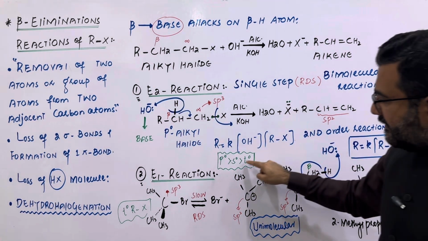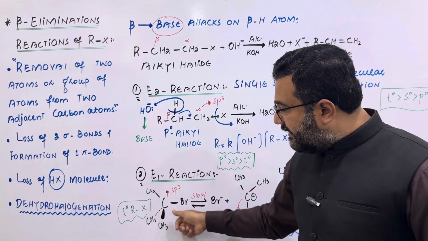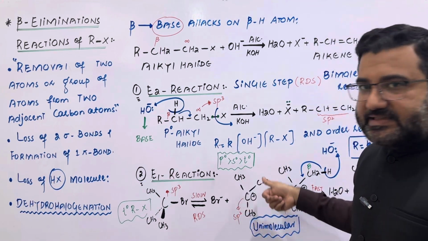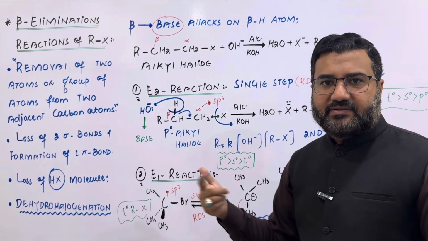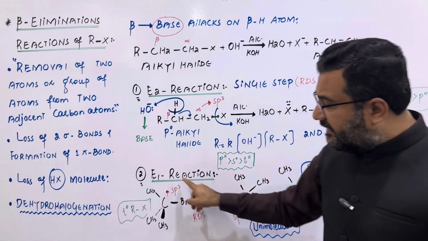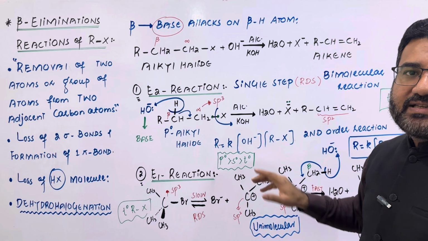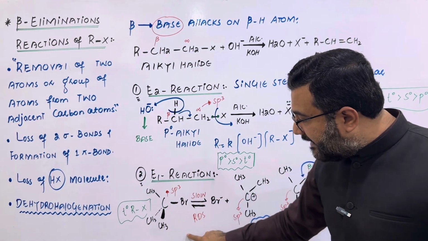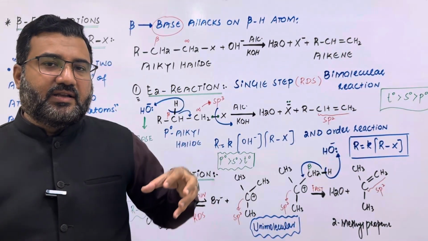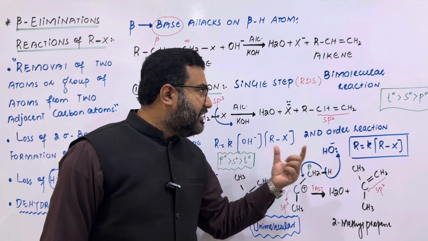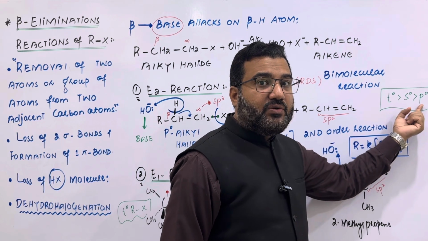Now the last point: the E1 reaction is most favorable with tertiary and least favorable with primary. Why? You know that tertiary carbocations are the most stable carbocations. So the tertiary alkyl halide will be easily changed to its carbocation, which is highly stable. When ionization is easier, the E1 reaction will also be easier. But a primary alkyl halide will not prefer to ionize, because the primary carbocation is highly unstable. So it will show maximum reluctance to change to its carbocation, and also in the E1 reaction. So tertiary alkyl halides easily show E1, and primary alkyl halides easily show E2.